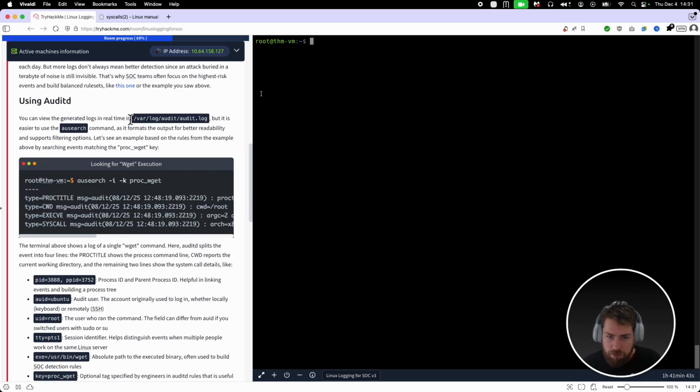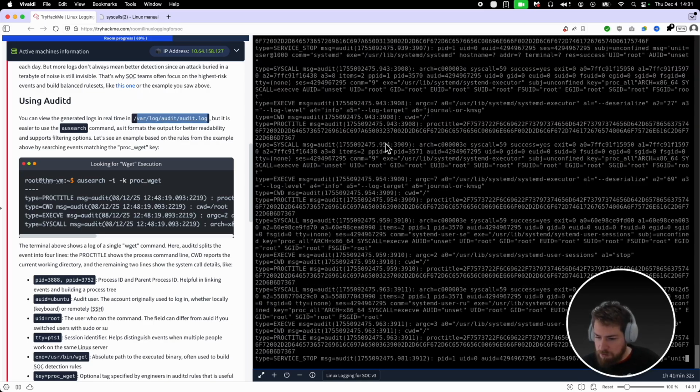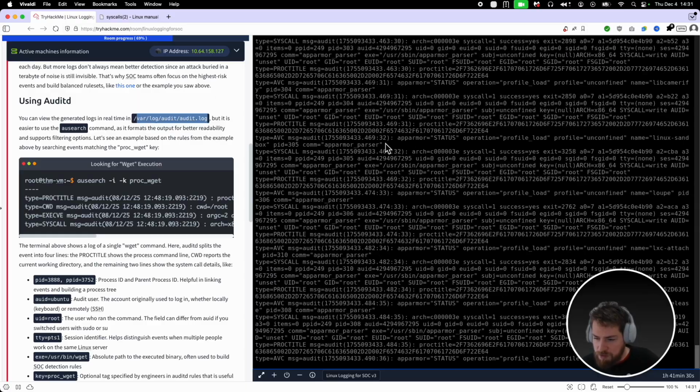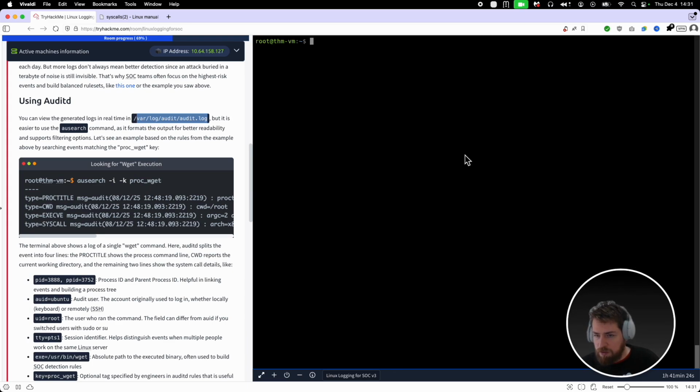So they have a log file here in audit.log. So we can actually output that. And this Auditd sometimes has to be manually installed. It might not always be available on my Linux system. So you'll see there's lots of stuff in there, and it's impossible to read all this data.